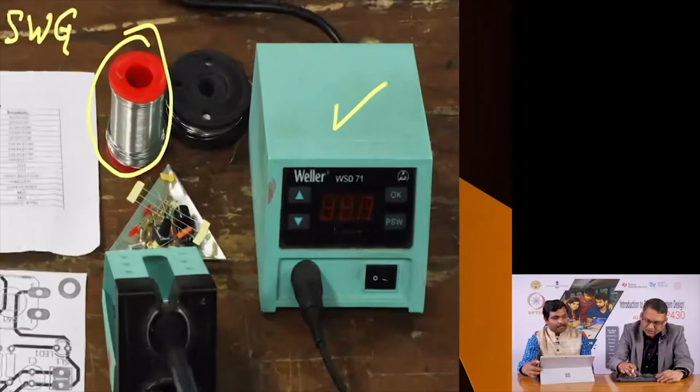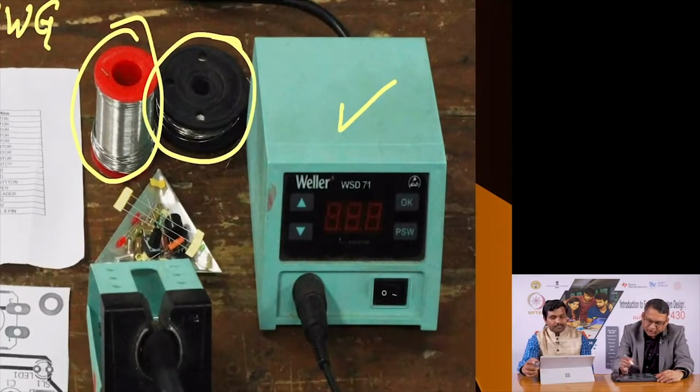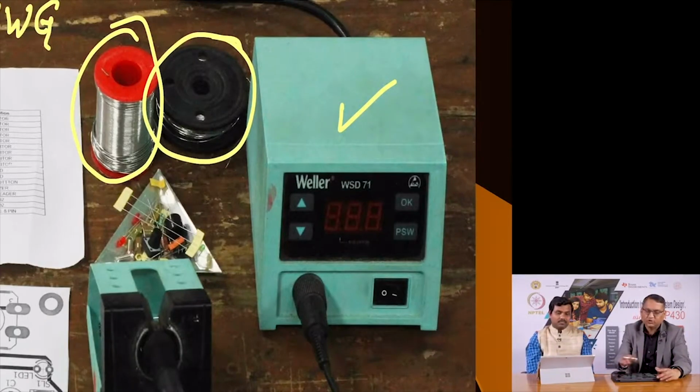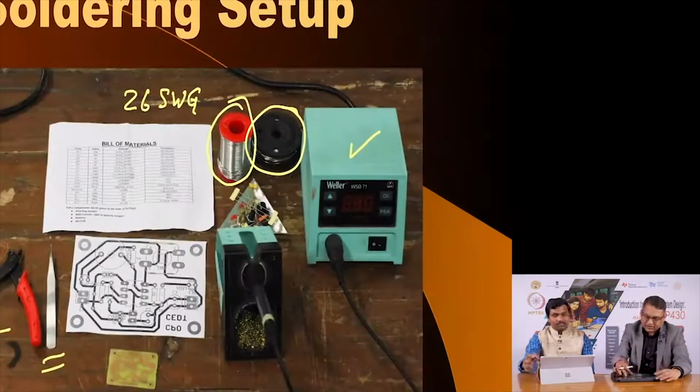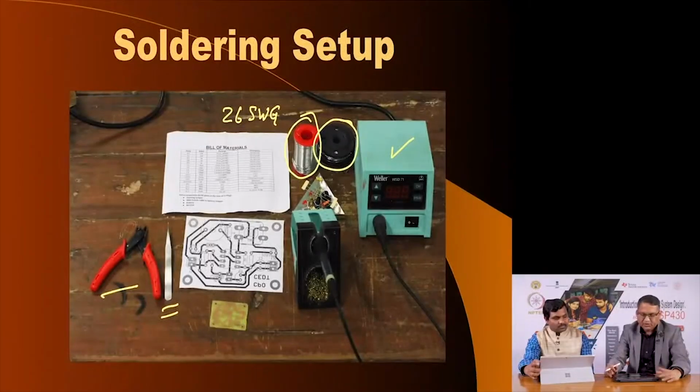And here you also have a spool of what we call a jumper wire, or we call a hookup wire, which is a conductive wire. There is no insulation on it, it is tinned copper wire, again 26 or 24 SWG. This would be used to create jumpers because we are making a single sided board. So, you need all these things on your table. Your table needs to be very clean, and once you have that, then you insert components.